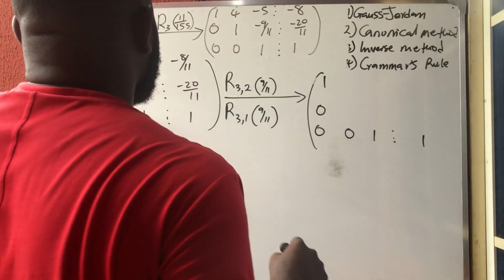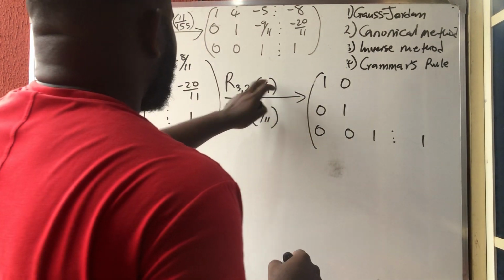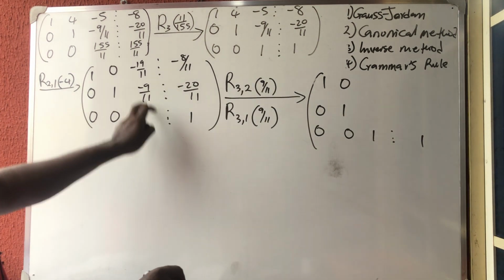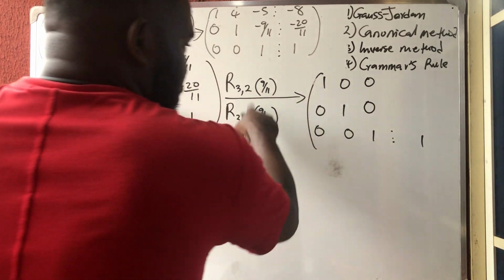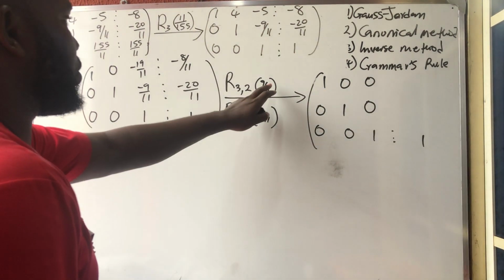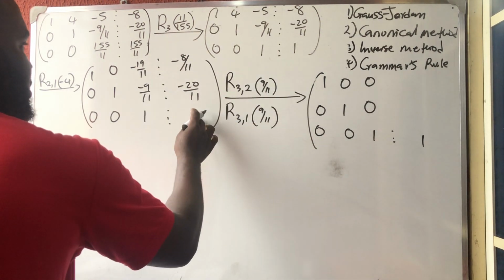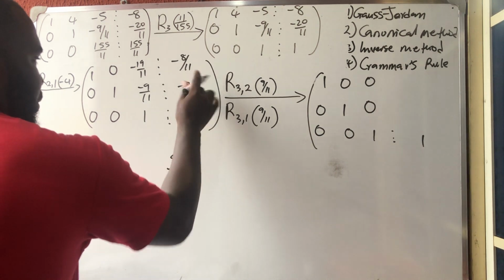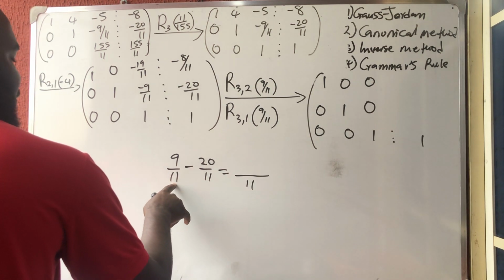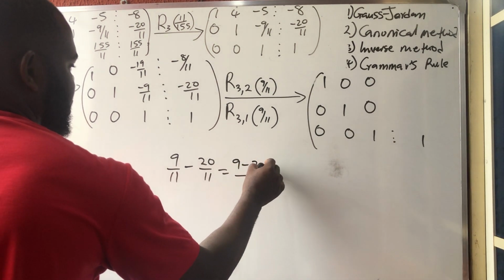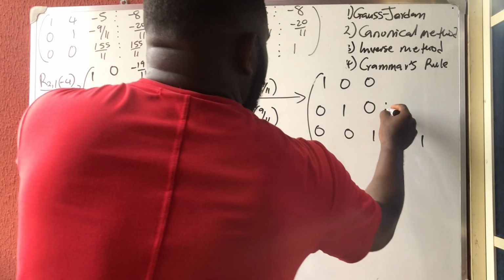Okay, 0 times this is 0. 0 plus 1 is 1. 0 times this is 0. 0 plus this is 0. Okay, 0 times this, times 1, is the same thing. Plus this, I'm having it to be 0. Plus this, I'm having it to be 0, because we are doing this. I want to do it together because it's the same thing. So 9 times this plus this plus this, that's what I'm going to do. So 9 times this is what? 9 over 11. Then plus this will give you minus 20 over 11, with LCM 11. 11 divided by this is 11. 11 times this will give you 9 minus 20, which is minus 11 over 11, which is what? Minus 1. So here gave us minus 1.